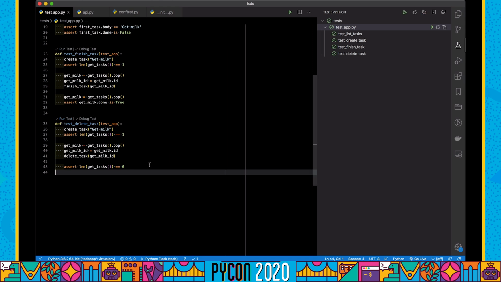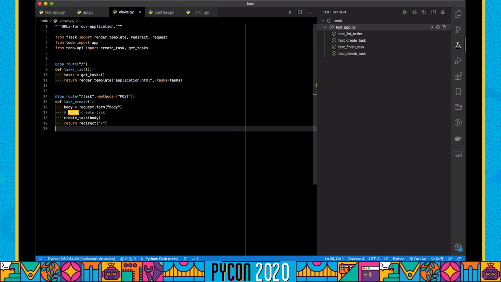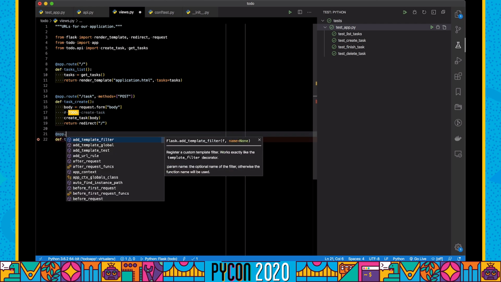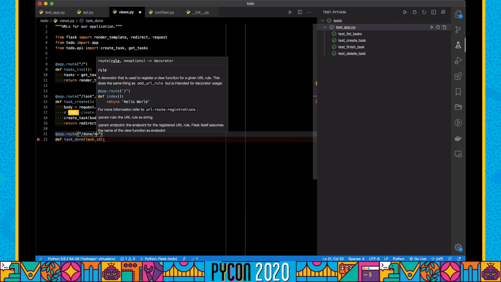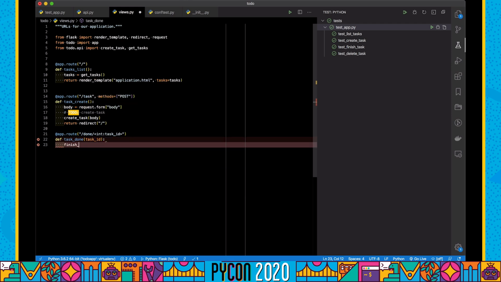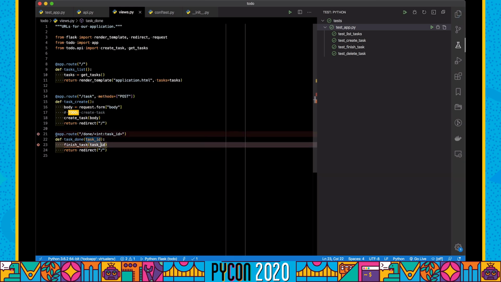Final step is to actually connect those API functions to the views. So let's open views and let's create a function to finish a task. Let's call it task done. We will have to accept task ID and we can get this from the route. And now we just have to call finish function on our task and redirect back to the main page.